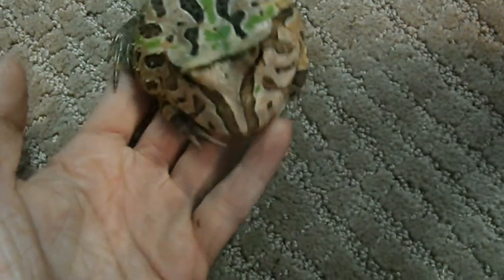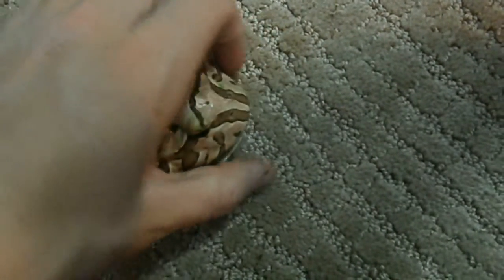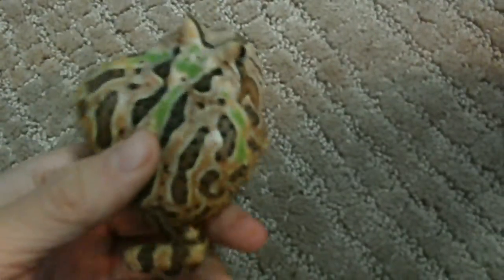She's being a little squirmy today. Usually not this squirmy. So really easy to handle, never really bite unless you're acting like food. But yeah, really easy to care for.